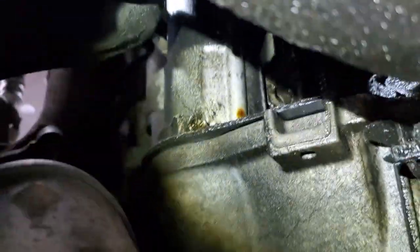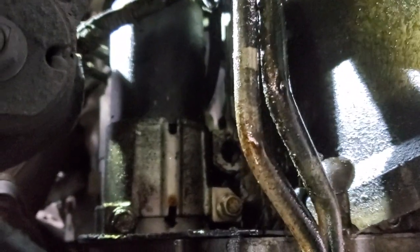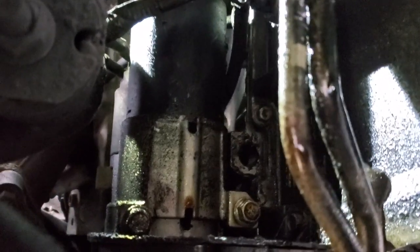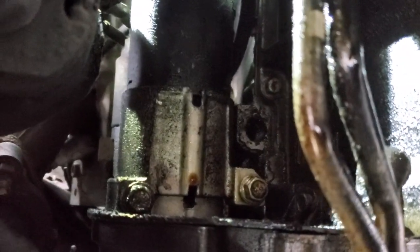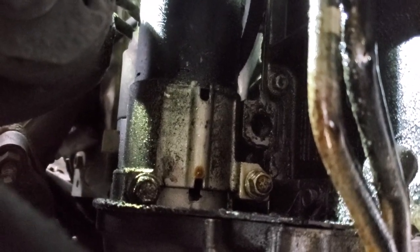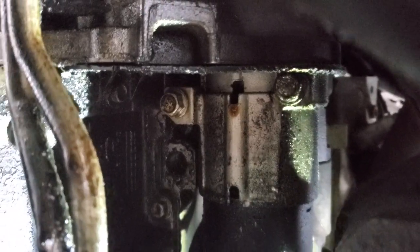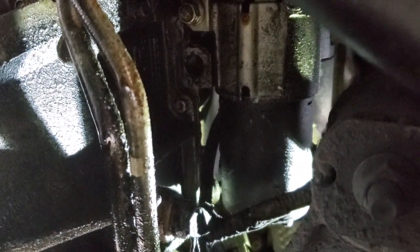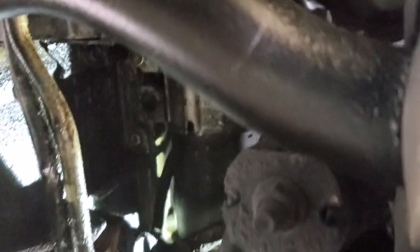So I'm underneath the passenger side of the vehicle. As you can see, from down here, it's above the catalytic converter. On the passenger side, there's a starter. It's got two mounting bolts right down here at the bottom. 13 millimeter. I'm gonna drop the starter first and then try to get those bolts out second because they're kind of tucked under the exhaust.